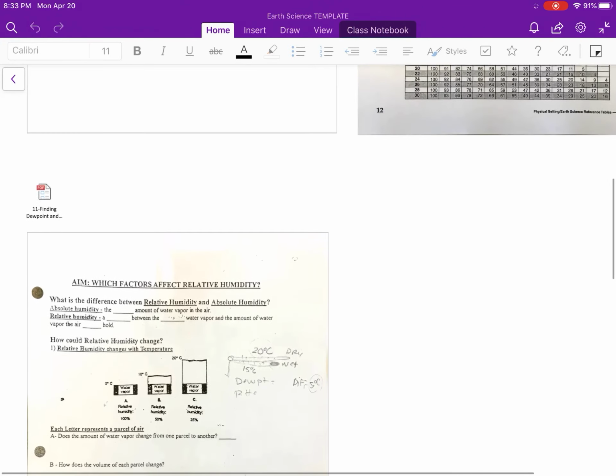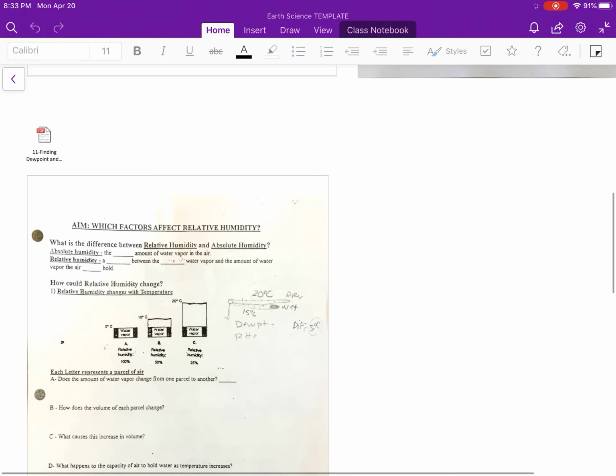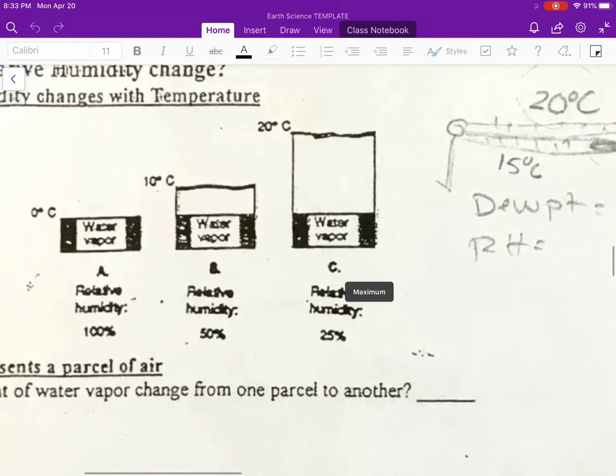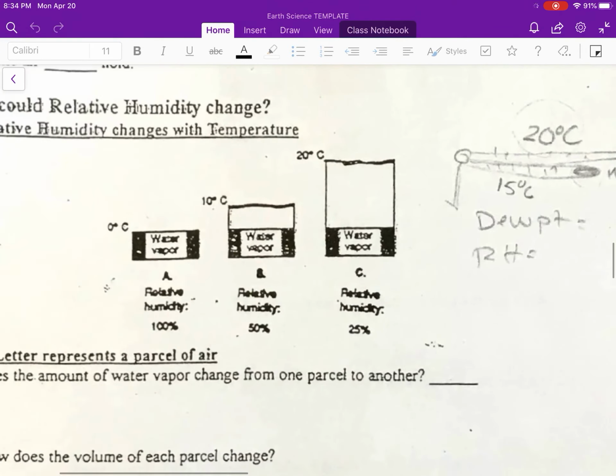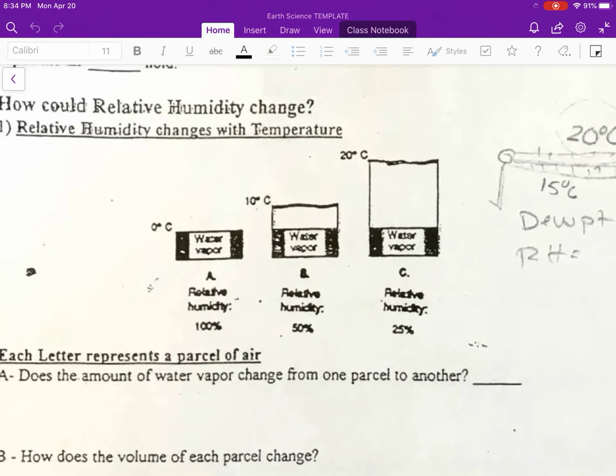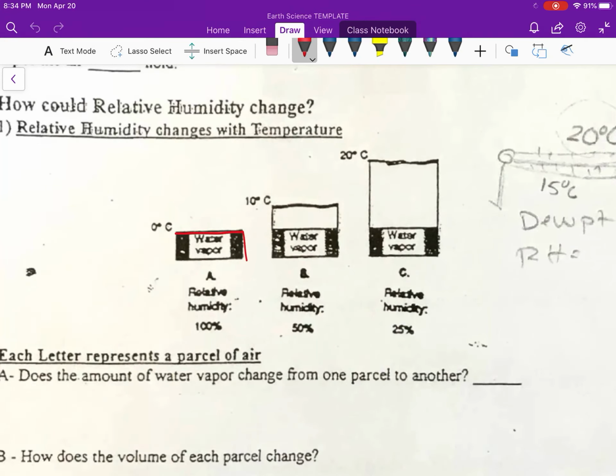And 2 days ago on lesson 9, humidity, we went over this right here, okay? So it's talking about a parcel of air. It's just a chunk of air. So notice in all 3 of these examples, there is the same amount of water vapor, but the chunk of air that it's in, here, I'll do this.